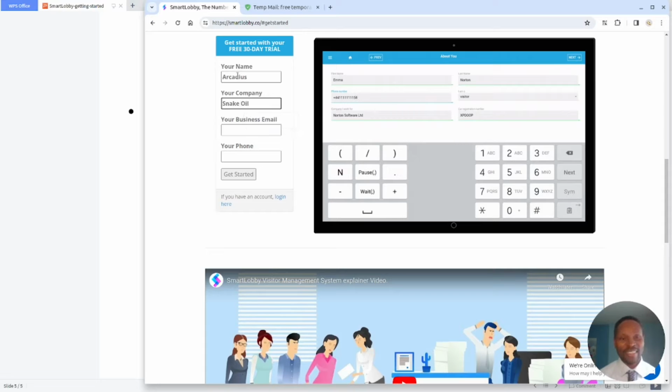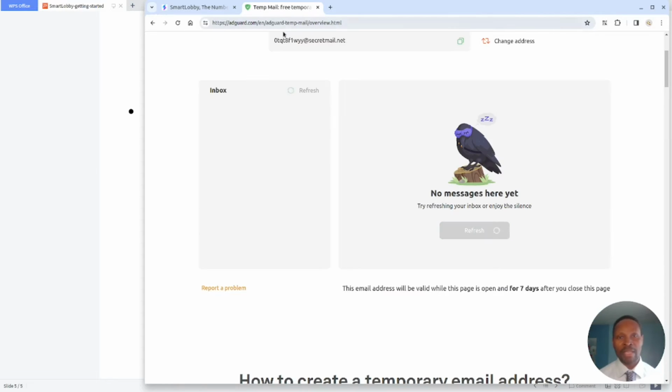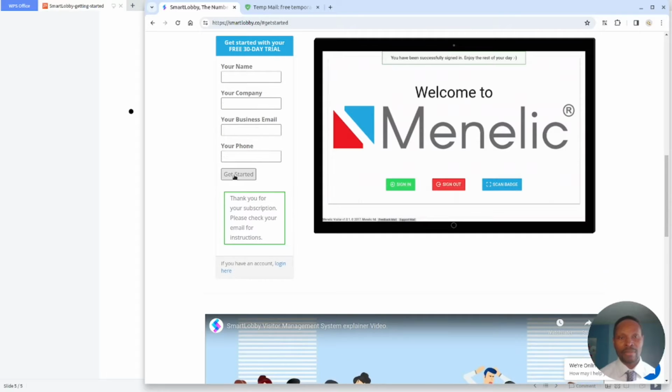The email address for the demo, I have created a temporary email, so let's copy that address here, and then you put the address in here, and the phone number doesn't really matter. Any number will do. And then get started.